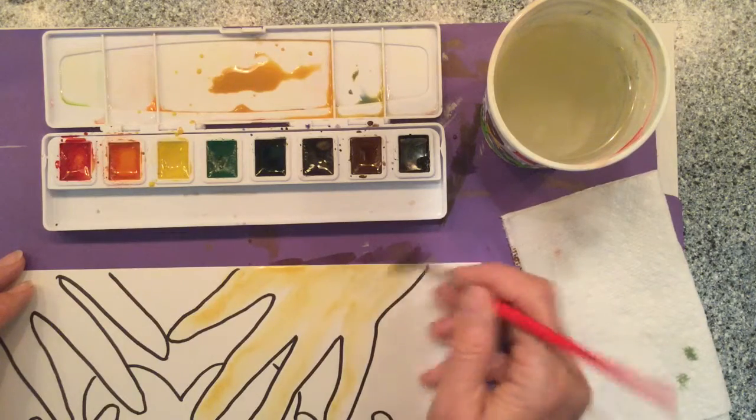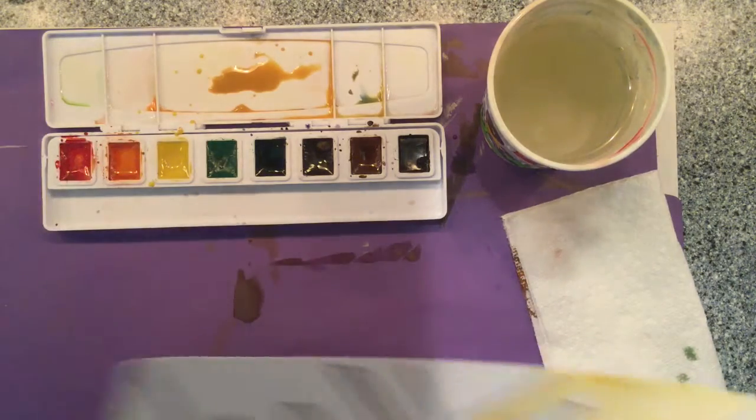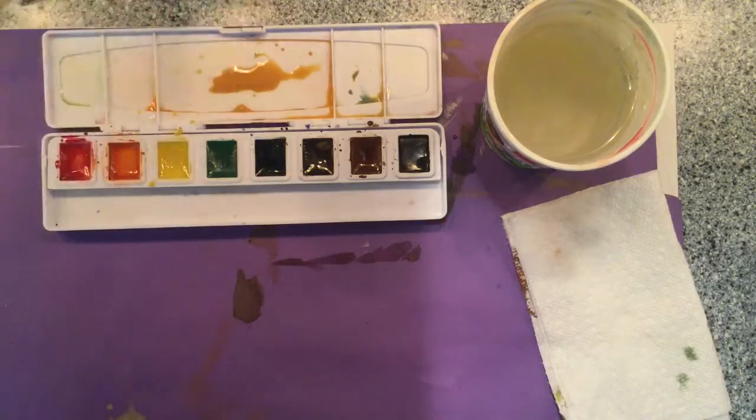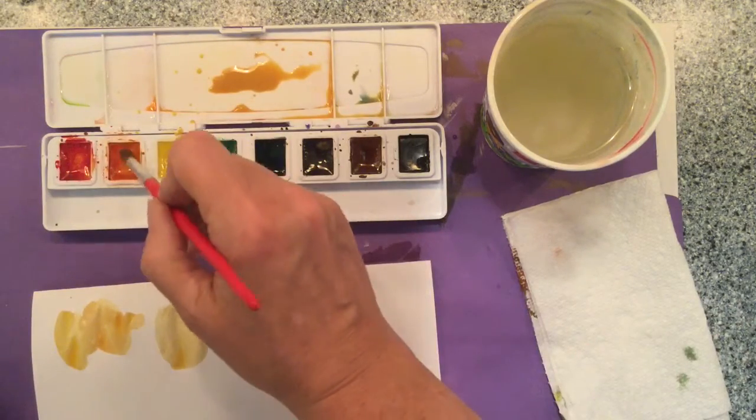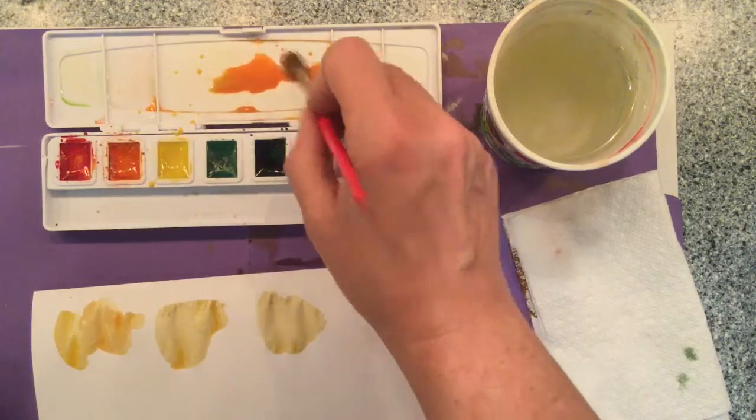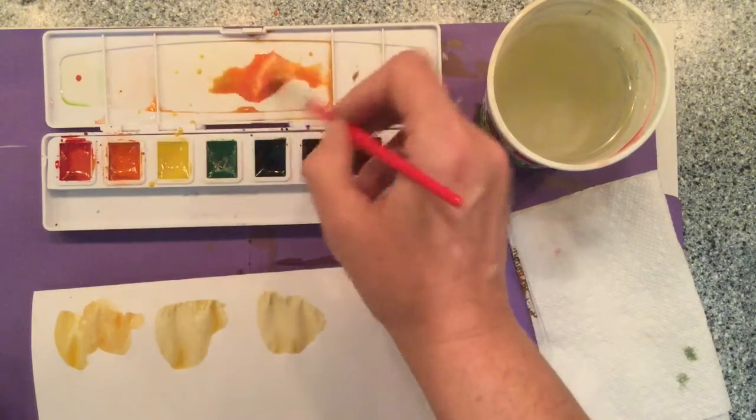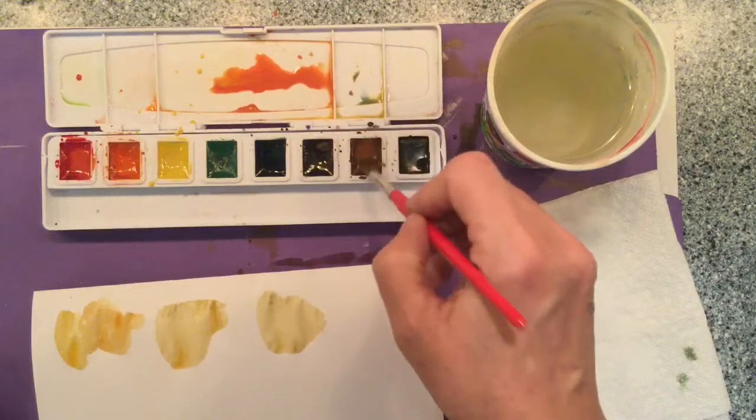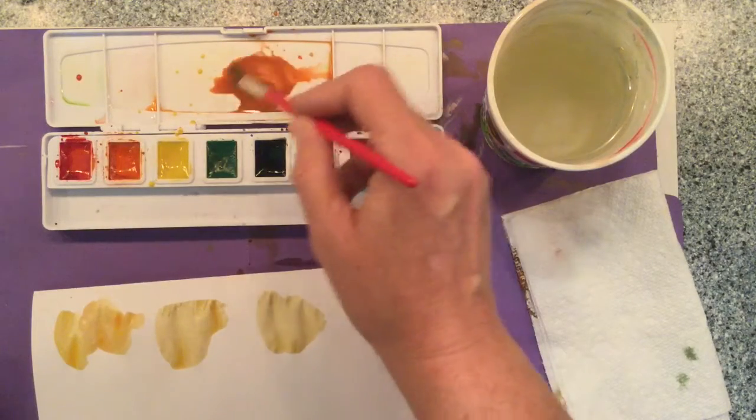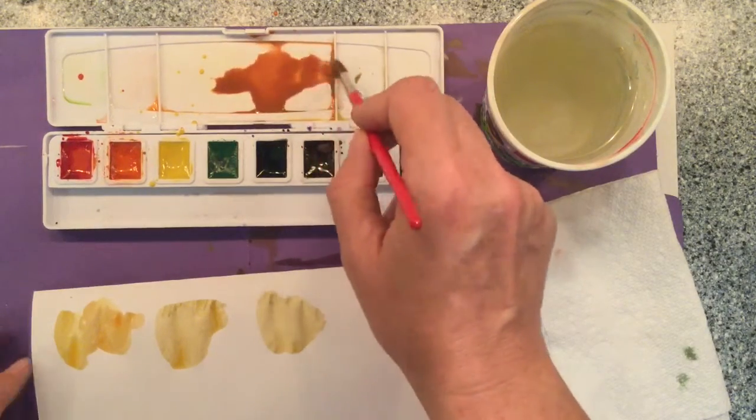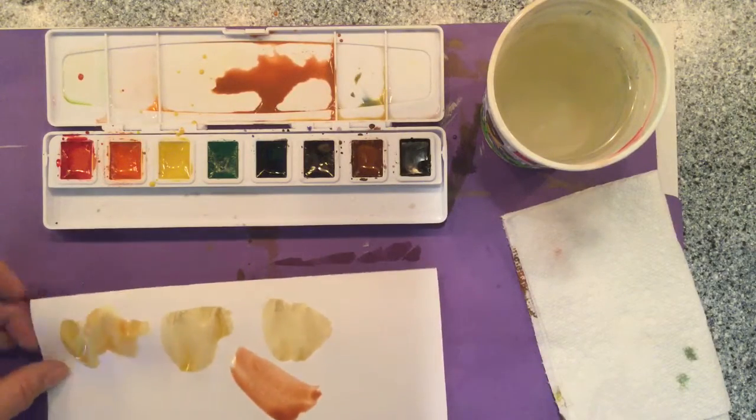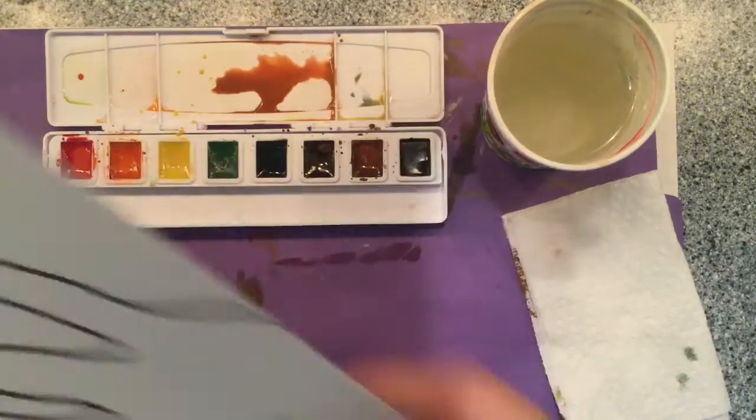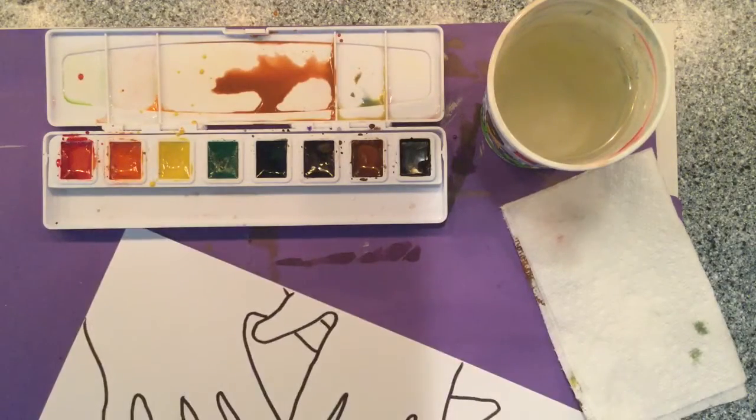Now I started with a very light color. I want a darker color for another one of my hands, so I'm going to leave that there and I'm going to make it a little bit darker. Now since you have watercolor, you can use some brown in there. Let's test this. Oh, there's a nice reddish tan there. So I'm going to use that reddish tan because I have a lot loaded, I have a lot mixed up.